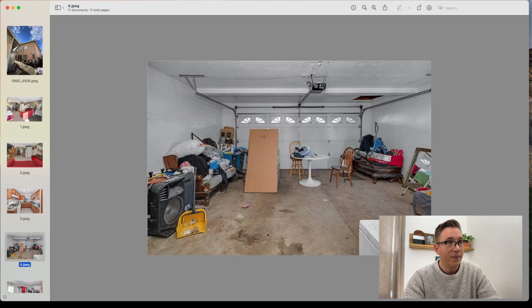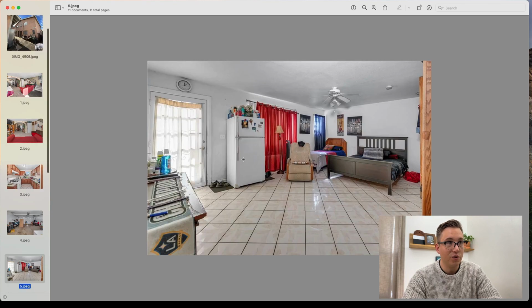Definitely still usable. This is one of the 2-car garages. So we'll take a look at the sheer size of these garages in just a second, but they have laundry set up down here. I think these garages are perfect for an ADU conversion, which we'll talk about in a second. And then this is going to be the workshop area. So this is 300 square feet. And you can see these tenants were using it as another bedroom.